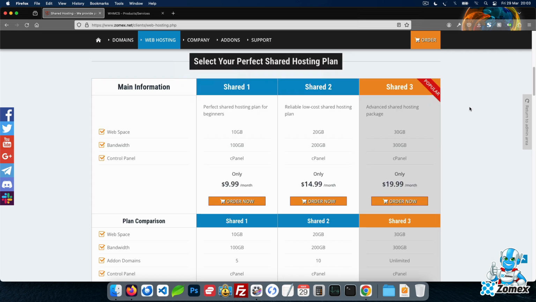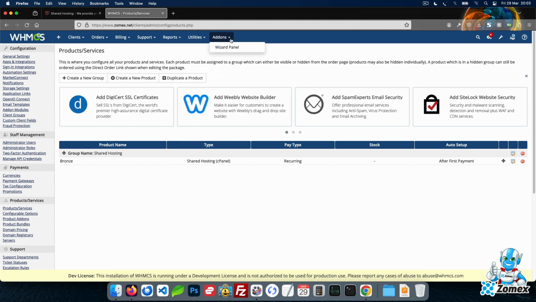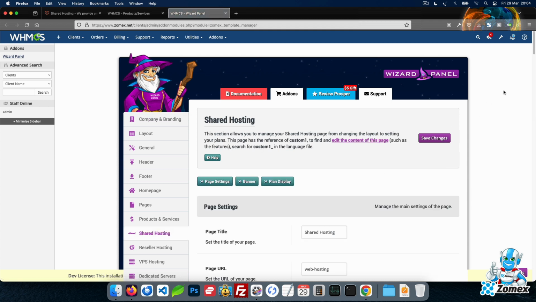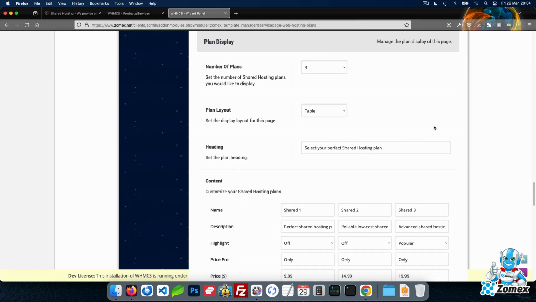We can edit these plans within Wizard Panel, which is our exclusive built-in settings area. Head to your WHMCS admin area and click on Wizard Panel under the add-ons menu, then click on the Shared Hosting tab. Let's cycle through some of the display options to show you the many ways you can display your services.